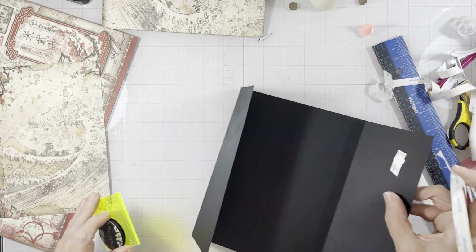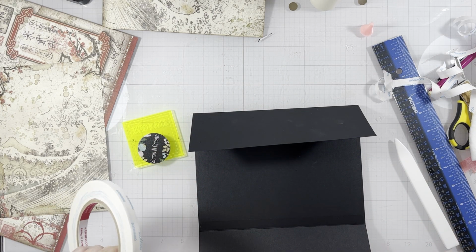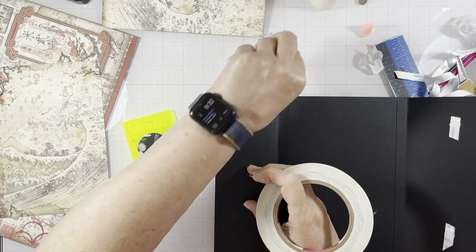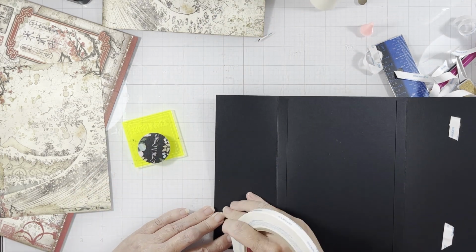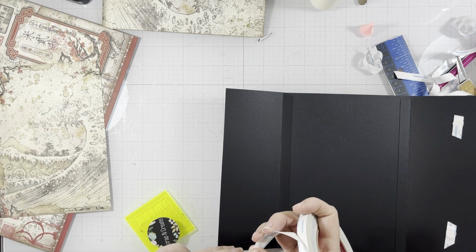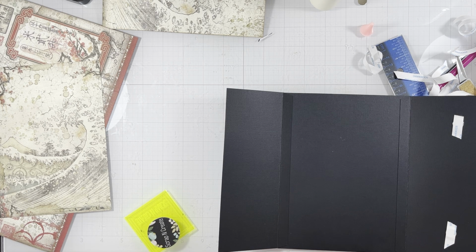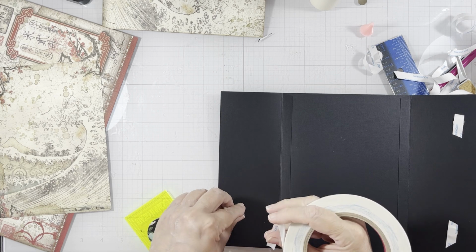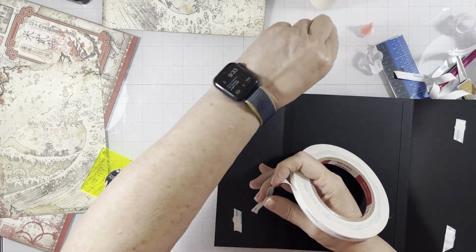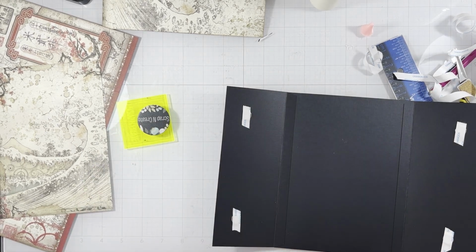If you can see that that's stuck down a little bit, my mat is magnetic. Oh, you know what? If I'm going to do two on each, I'm going to need eight magnets. That's a lot of magnets. Oh, well. You can just do one in the middle if you want. Oops, I didn't do that very well. Hang on. And I'll get four more magnets.